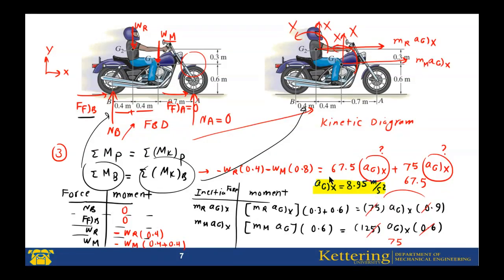I'm just confused about the equation because it says negative WR and then minus WM. Okay, I got it. Let me just. Okay. Also, these ones are negative too. Thank you, Olivia. These are also negative. Minus and minus. This is minus. And also this is minus. Yes, these are negative.